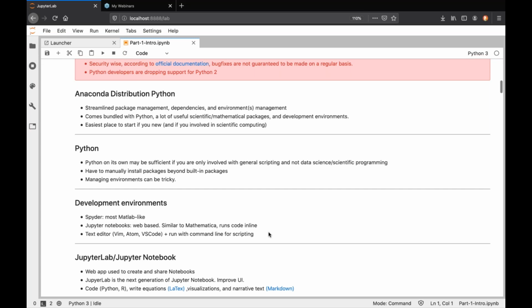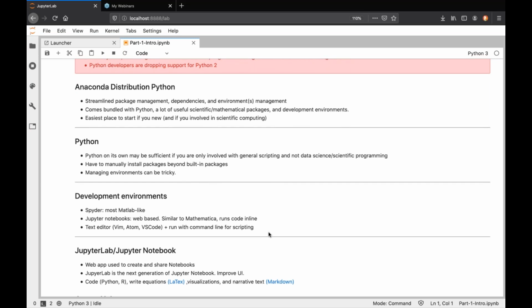But what is Anaconda? It's just a streamlined package management Python distribution for scientific libraries. It comes bundled with, like I said, scientific libraries. And I think a lot of other people will notice with the installation instructions I sent out, it has Spyder.